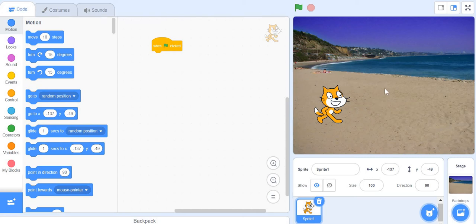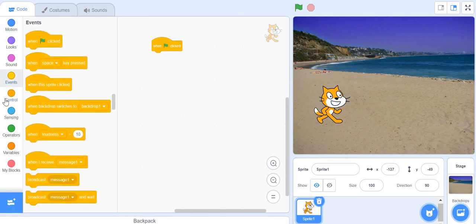In the last video, I talked about how to add a stopwatch and a timer to your animation or a game. Today I'll be talking about if and if-else statements. These statements are really important in programming, and let's start coding that.